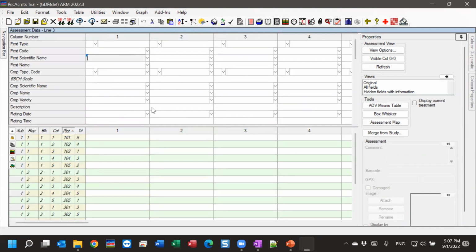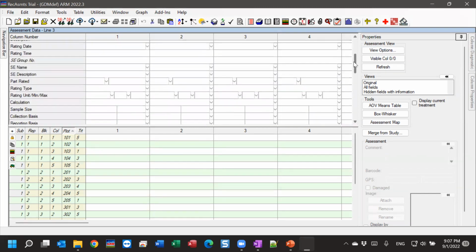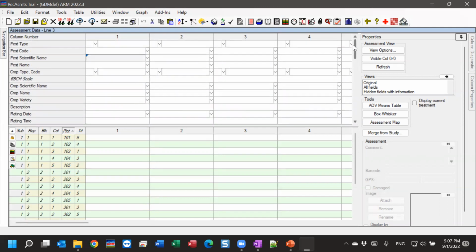So we'll refer to this top portion of the editor as the header, describing the assessment that is done. Then down below, we actually have the data, the spreadsheet, if you will, to put in the numbers that are being recorded for each plot.